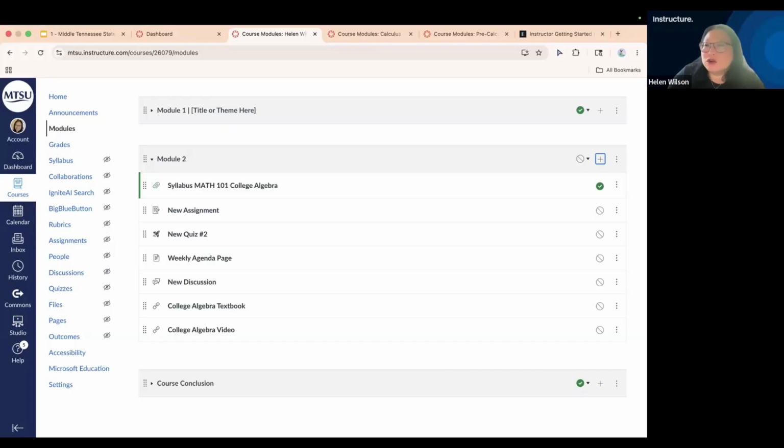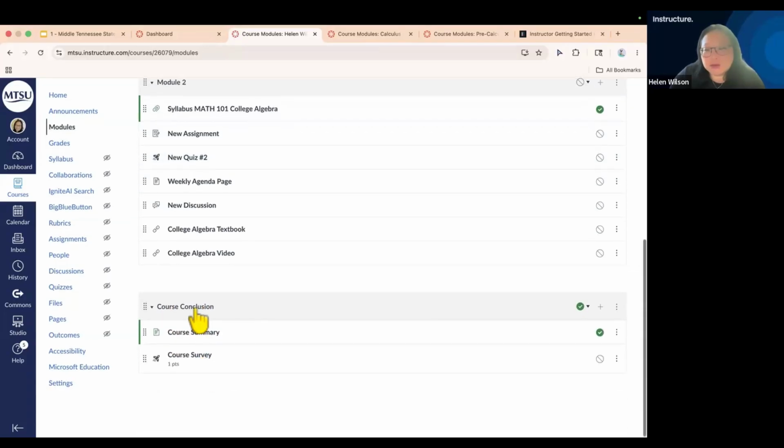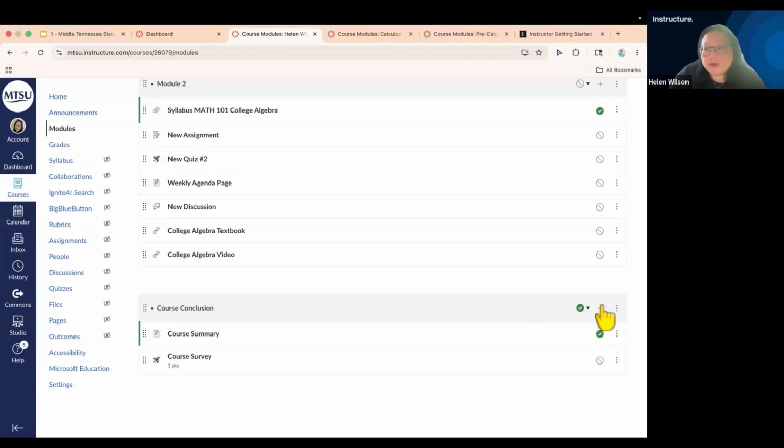All right, so I'll just pause here for some quick questions. Someone's asking, how do I add files to the module from files migrated into another module? If you're in the same course, so here, I'll demonstrate this here. You see this course conclusion module? Let me show you, you could put the syllabus here.